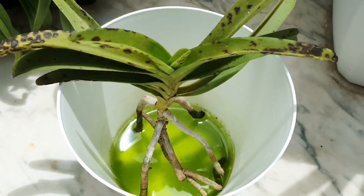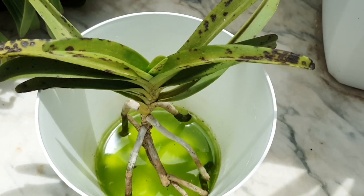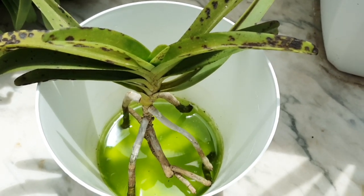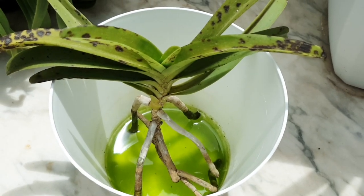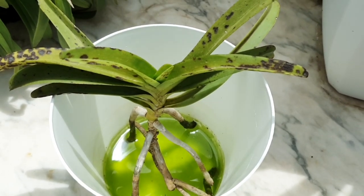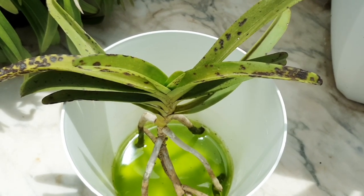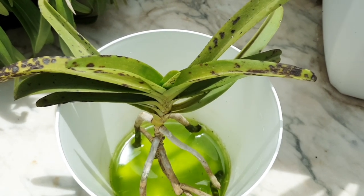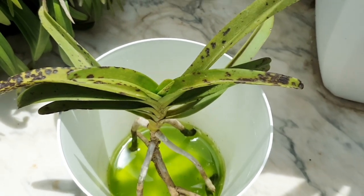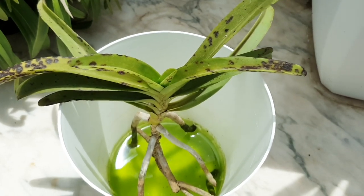The downside in my case is algae development after several days, which means a lot of cleaning. If you only have one or two orchids, that's not a problem. But if you have 180 or 210 orchids doing that all in water culture or semi-water culture, if you have the time, there is absolutely nothing wrong with this growing method — but it is very time consuming.